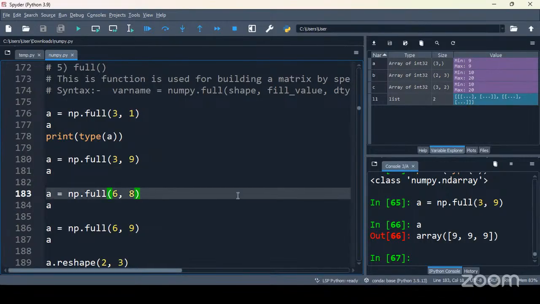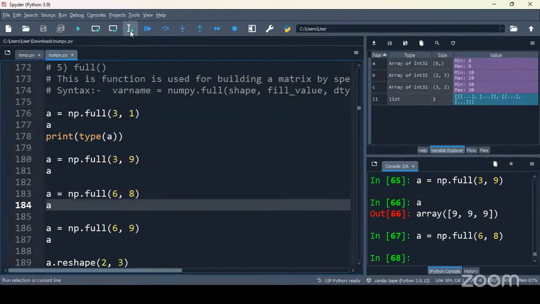What if I want to get a one-dimensional array but the fill value should be 8? Just keep the fill value as 8, and for how many times you want this value, you also have to specify, since it is one-dimensional. So I just kept it as 6, 8, which means 8 will be filled 6 times and it will return a one-dimensional array.